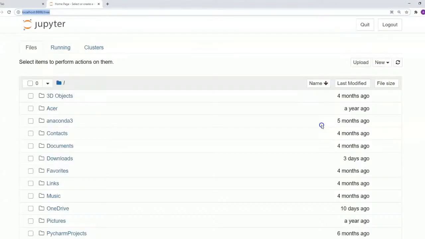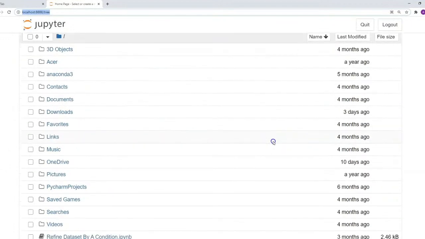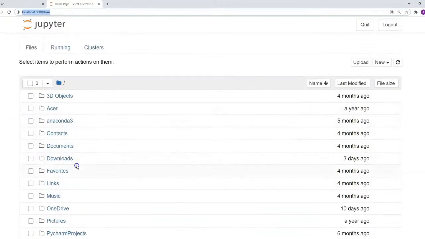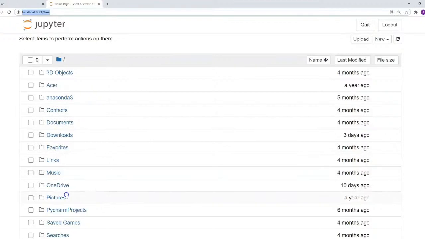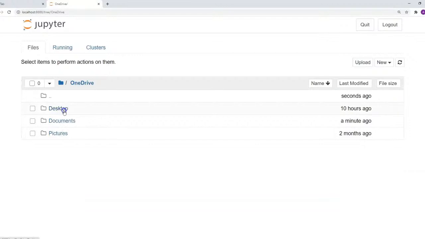Once you launch Jupyter Notebook, a web page that looks like this should appear. Now, on the left, you have different folders, and some of those folders are attached to folders on your computer. If you are using a MacBook, you should see the desktop folder listed here as well. Once you click on the desktop folder, that should give you access to the Python folder we created on your desktop. If you're using Windows, you won't see desktop here. All you need to do is click on OneDrive. Once you click on OneDrive, you should see desktop. Now, when you click on desktop, you can see the Python folder that we just created.